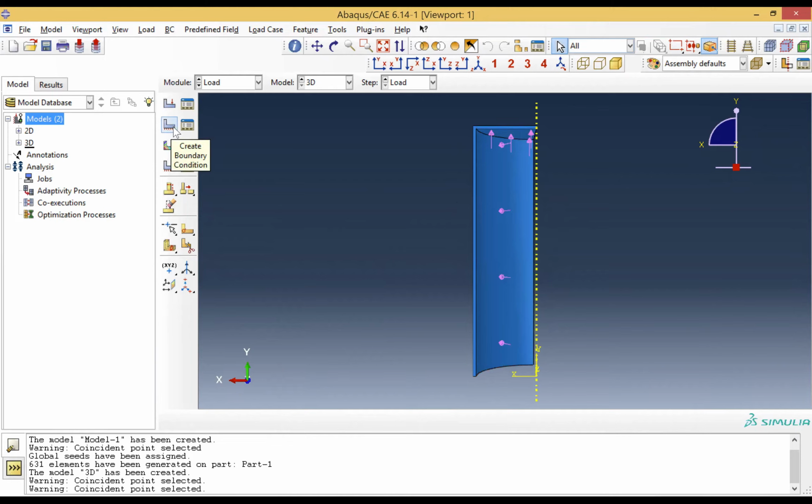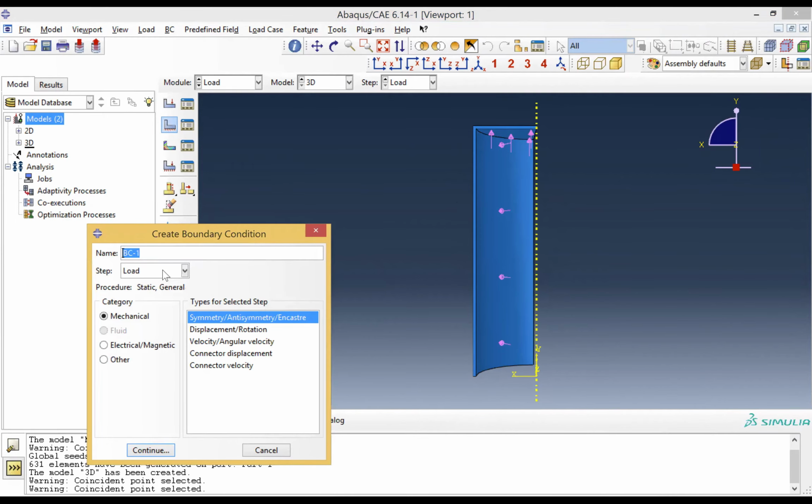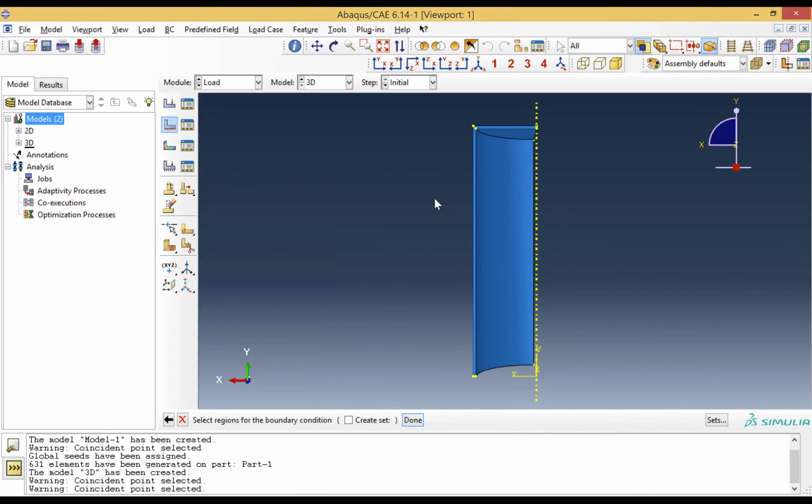For this problem, we need to apply some boundary conditions because we're using symmetry. So let's create the first boundary condition. Make sure that the step is initial, and from the category mechanical, select symmetry.